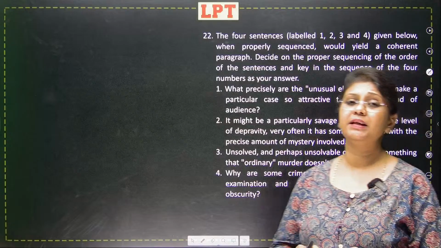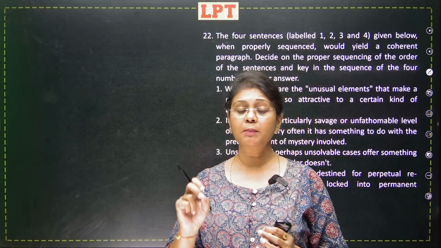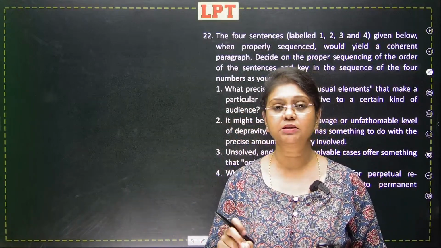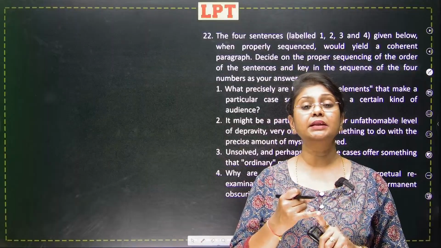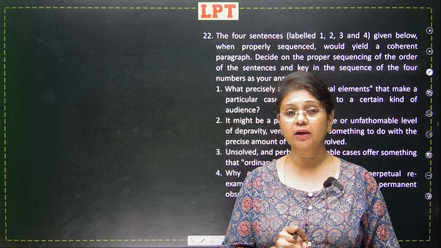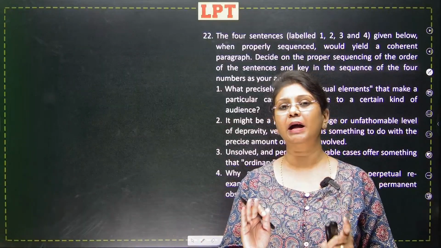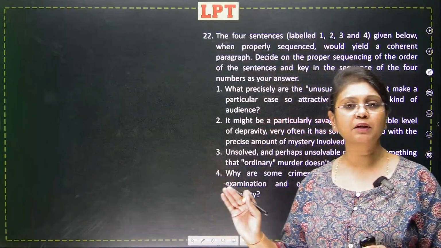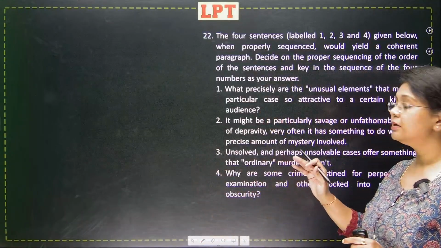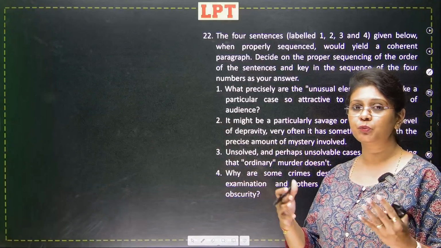Alright guys, so I believe you would have a sequence in your mind in terms of solving this question. Now remember, when you are solving a parajumble question, it's all about remembering the basics of how to solve a parajumble. It's also about your reading and comprehension skills, and it is also about your ability to identify the mandatory pairs. So let's quickly start with solving a parajumble question here. So let's read out the sentences and try to make sense which would come first, which would come later.